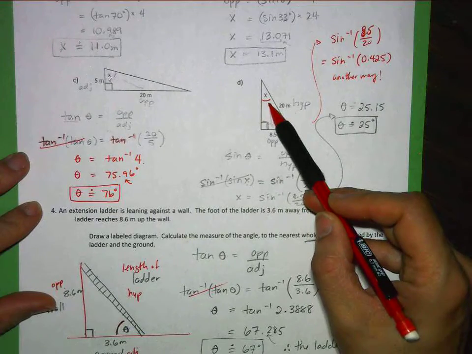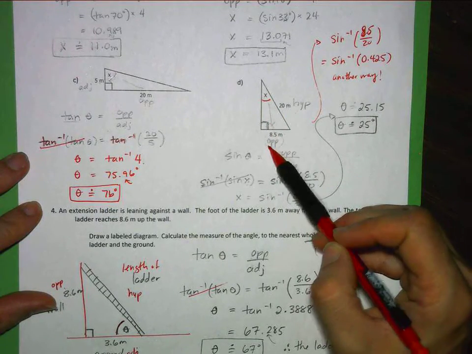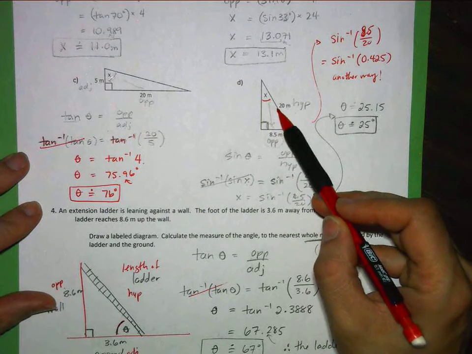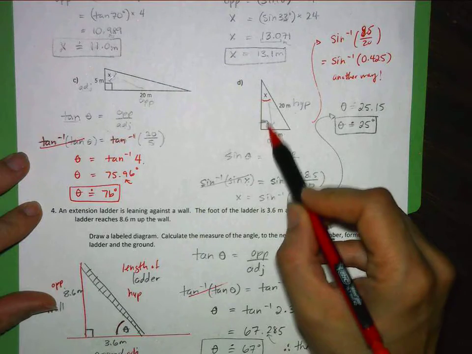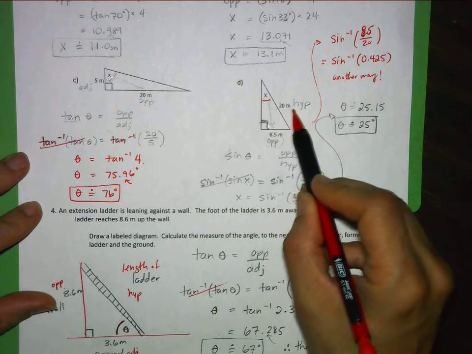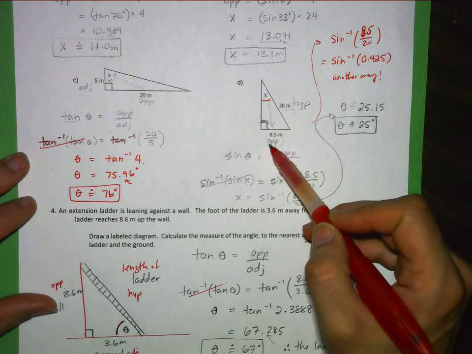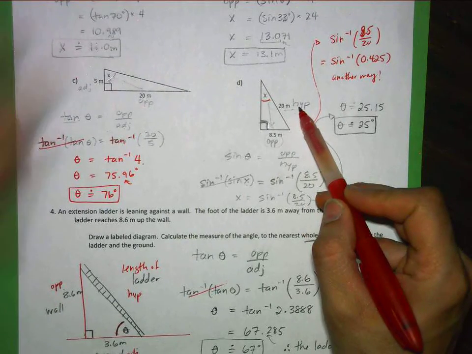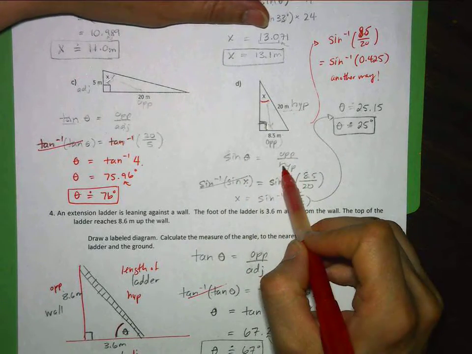The last part you saw me label, I was pointing across here, so that this is the opposite side. And this one, maybe you'll get confused and say it's adjacent, but it's not, because you have to look at the 90-degree angle. This is actually the hypotenuse. So if I'm using sides that are opposite and hypotenuse, that is sine. So sine of theta equals opposite over hypotenuse.